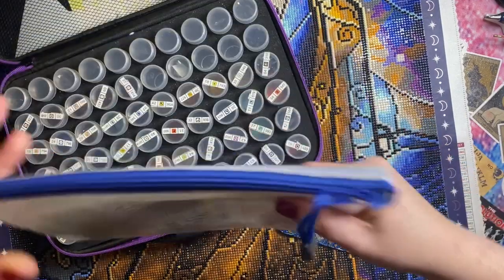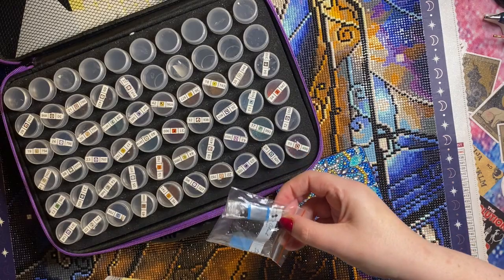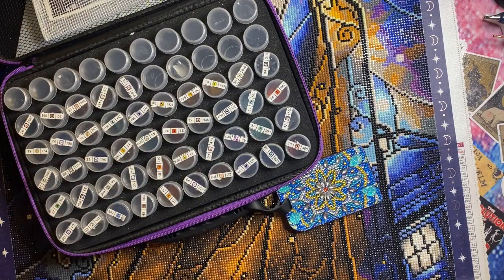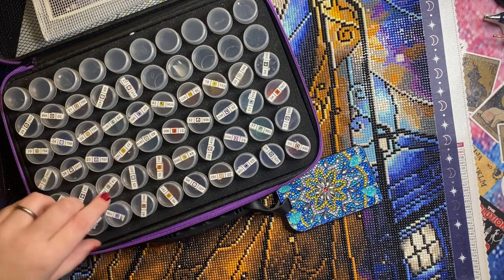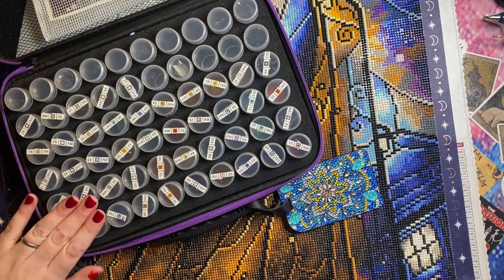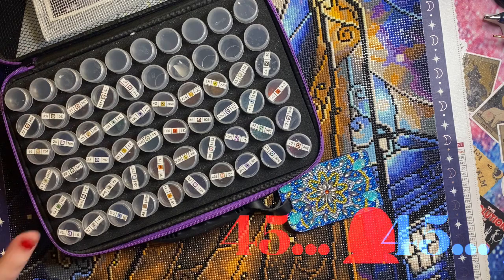Let's look at our leftovers — not a lot in here. We've got color 3371, it's that dark dark brown — about half a pack left in there. Half a jar left there. In terms of ABs, it was just the two: the blue and the white — but so so beautiful. There's nothing I was even close to running out of, and there are a lot of colors in this surprisingly — 44 colors in here.